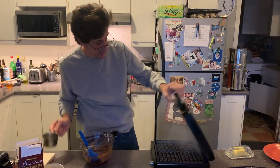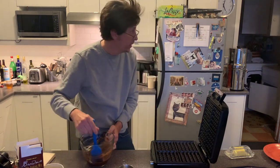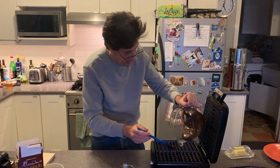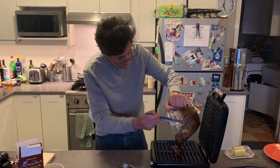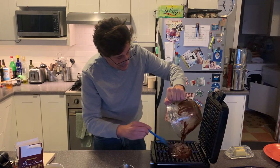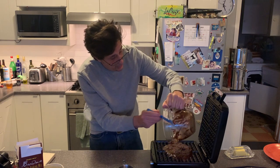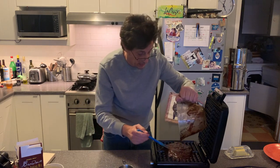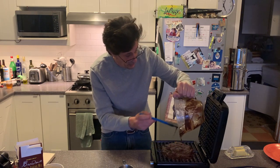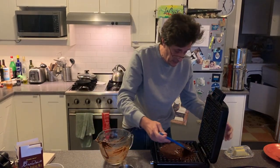The waffle iron is hot, smoky, with whatever remnant butter. You want to do them for three minutes. So I'm going to pour this on here. I'm going to start in the middle of the waffle iron and kind of spread it out from the center. You want it to be not too thick — just like you're making waffles, basically. You'd see that if I used the whole mix, I would have way more batter than waffle iron. Okay, so we got that spread out.